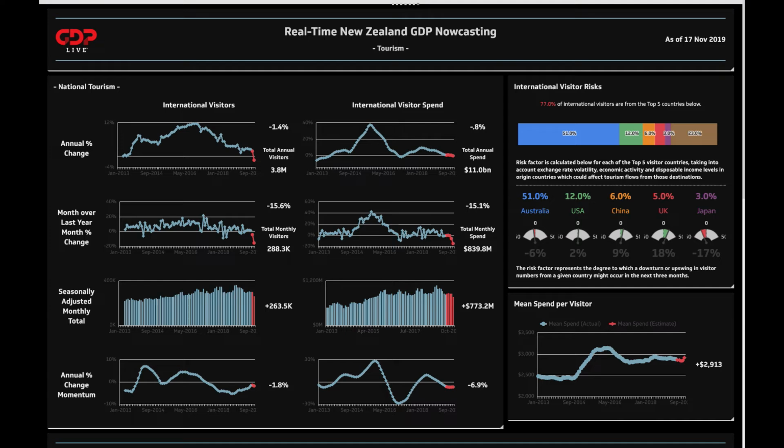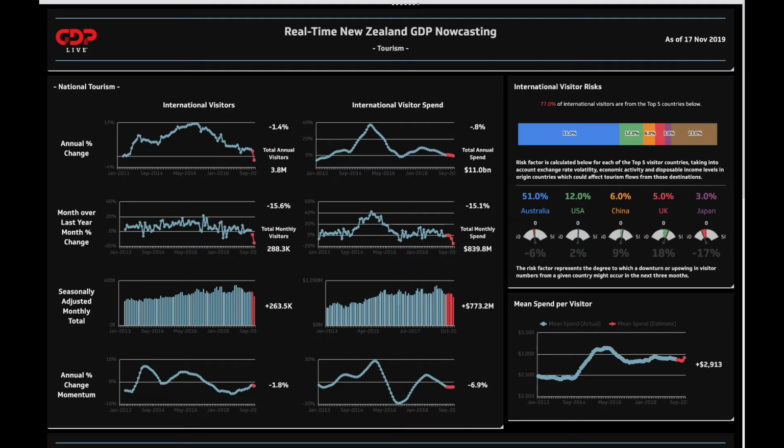Now, in New Zealand, almost 80% of all our visitors come from 5 countries. A high reliance on a few countries for the visitors does bring some risks should any of these nations experience economic shocks. The section on the right-hand side represents an ongoing piece of work where we first display the changing composition of the visitors, but more interestingly, we try and predict possible downturns in visitor arrivals from the top 5 countries.